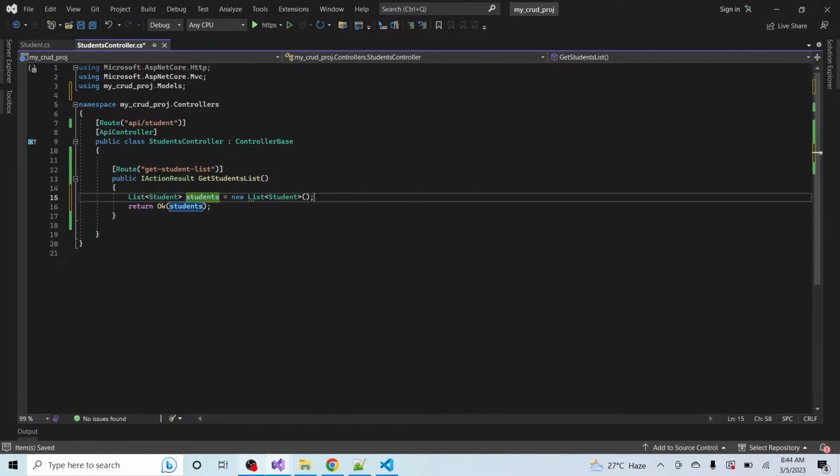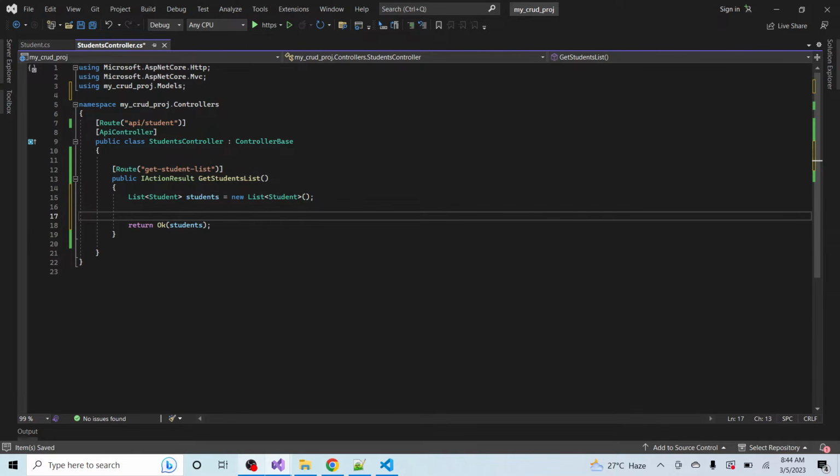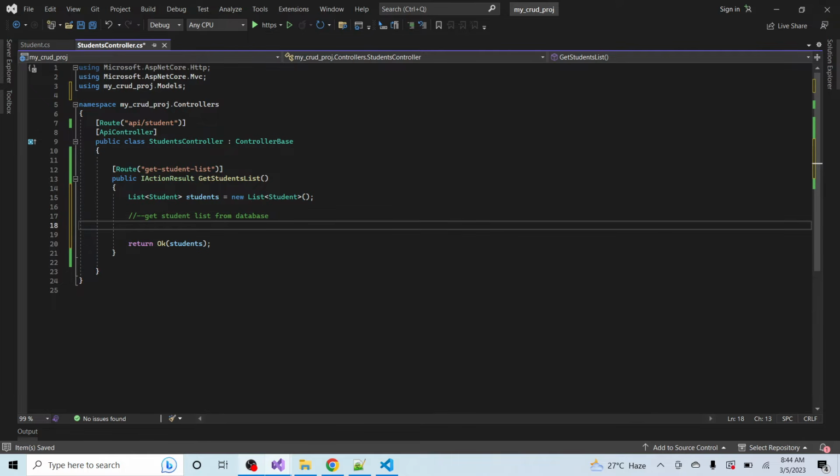Will return these students. Let's suppose, guys, once you hit this API from the React.js application, then at this stage, let's suppose you get some records from the database, get students list from database. It is your job how to get the student list in the ASP.NET MVC .NET 6 APIs from the database. For the time being I will just put some simple data to the student list and return it. Now I will add here some dummy data, new student.